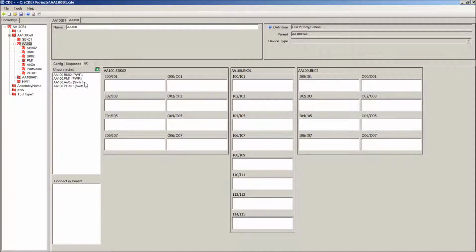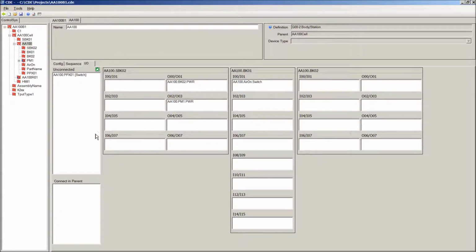So assigning these is fairly simple. All you need to do is drag them and drop them onto an appropriate I/O point. So you can see here, if I try to drop this power connector for BK02 under an input point, it won't let me do that. But it will let me assign this under the safety block onto this port, which contains both an input and an output, so it can provide power to that. And you can see it automatically puts it there. So I can do the same thing with these other items that are listed here and map them to the appropriate points that I would want on any of the given blocks. Okay, so you can see these are mapped.